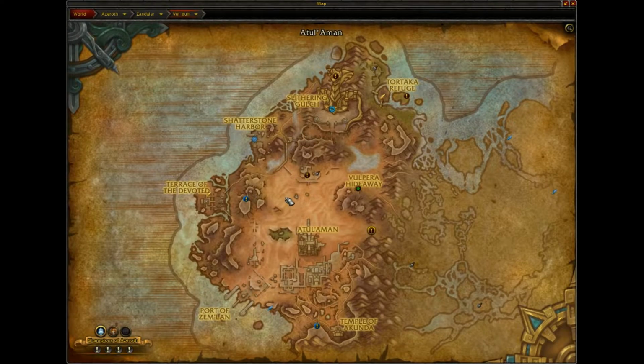They don't take very long to do. You can complete all 3 probably within about an hour or 2. And then the last thing you need to do is hit friendly with 3 major Kul Tiras reputations if Alliance, Zandalar if Horde. Once you hit friendly with 3 of those, you will unlock world quests and you will be given a quest to unlock your world quest, in which you will be given a flight whistle.